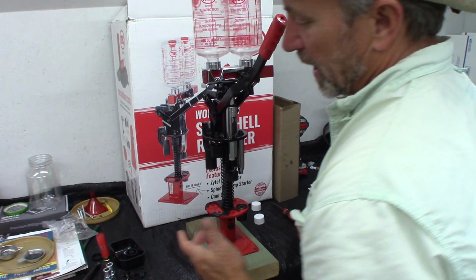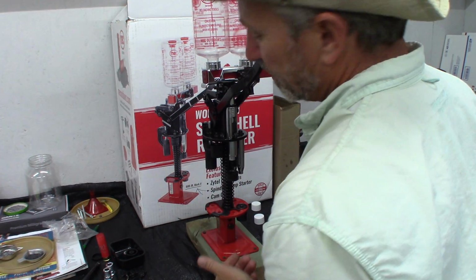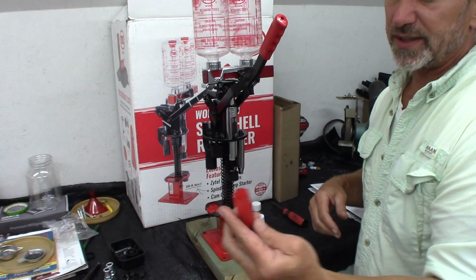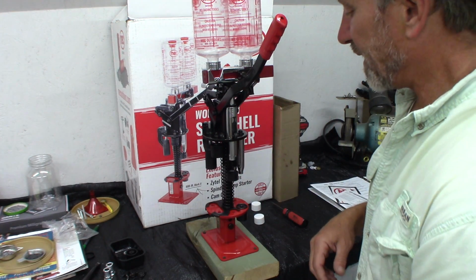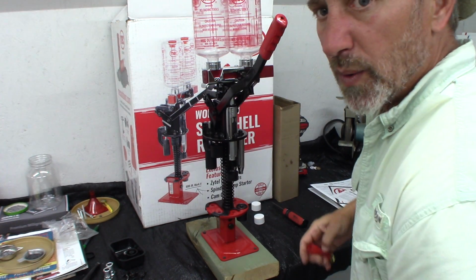So here it is. We got this mechanism all set up, and let's load a case. All right, here's an old case. It's just an RX standard. It's a straight wall case. All right, so first thing we got to do is knock the old primer right out of it.